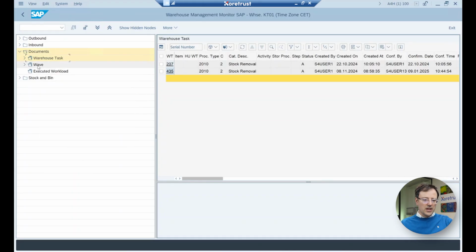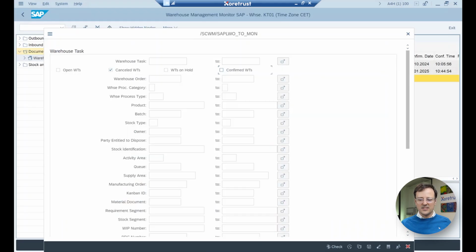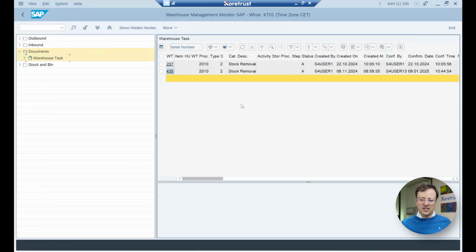Great. So now that you know how to hide the nodes and display only what you actually need, you see how much easier it is to find the stuff you need. You just go to the warehouse tasks, and then I search for the warehouse task, and here I see my canceled tasks. And once again, I produce the result on the right. Great. So I showed you the monitor. I told you about the SAP standard monitor. I told you how you can hide the nodes that you don't need.